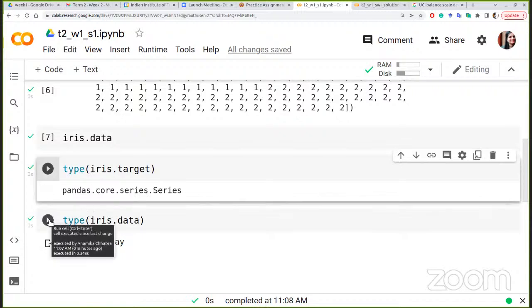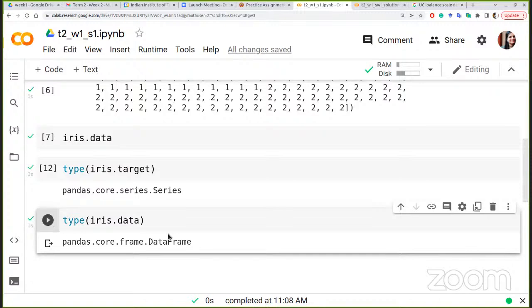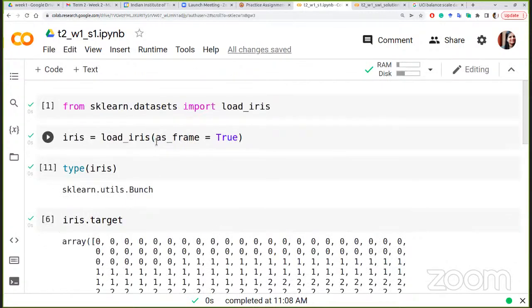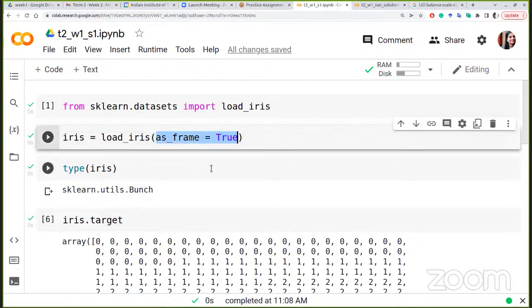And the type of iris.data would be a data frame, right? So this is the general practice if you want your data in the form of a data frame. Although you can also convert it afterwards, this is a quicker one, okay?